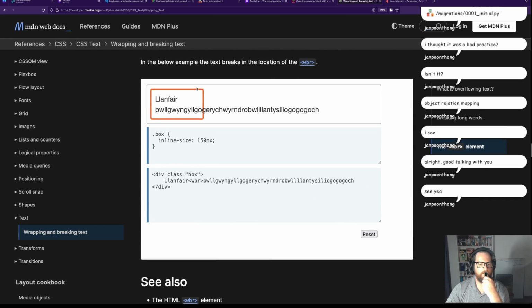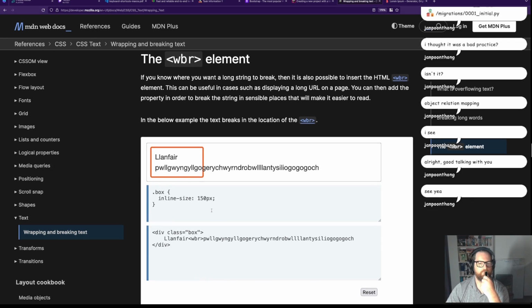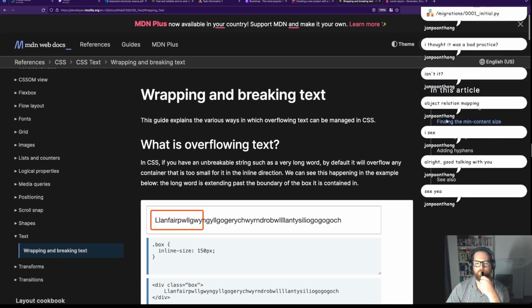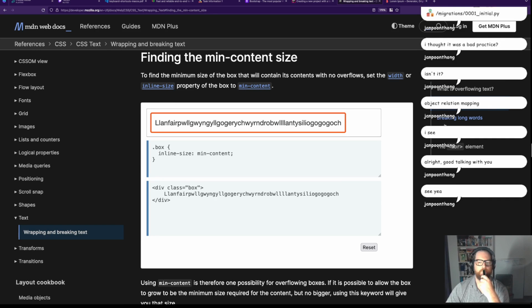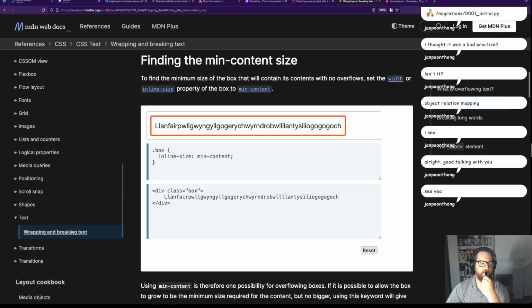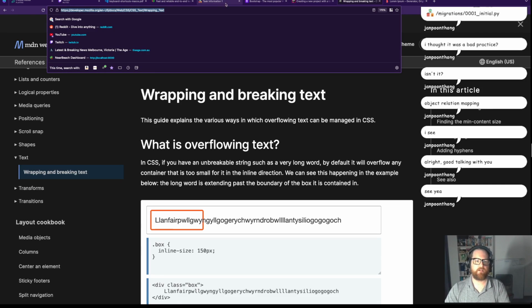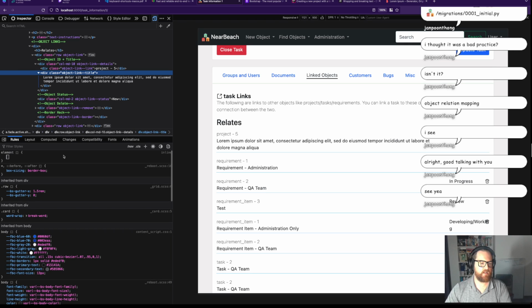Don't want that. We just don't want it wrapping. So let's just play around with it. No problem playing around with it. So element, word wrap.